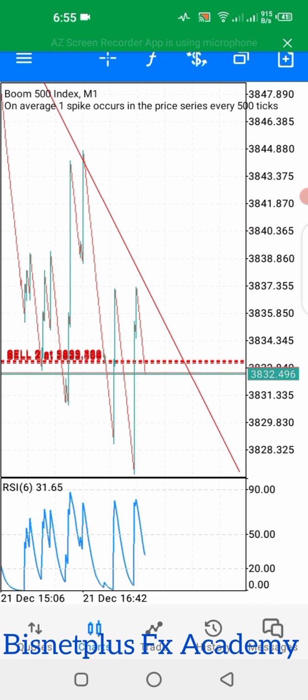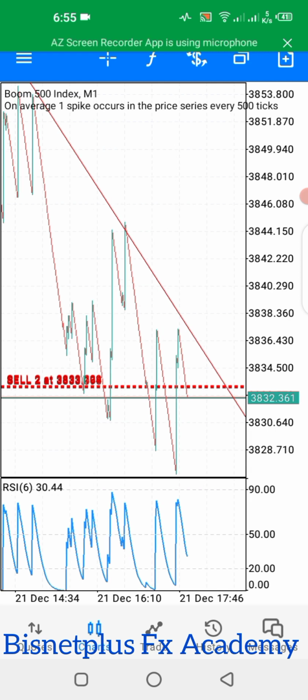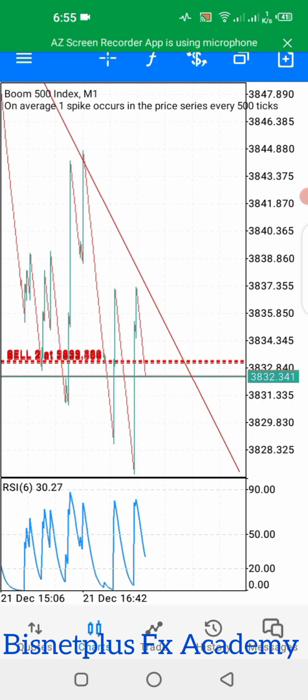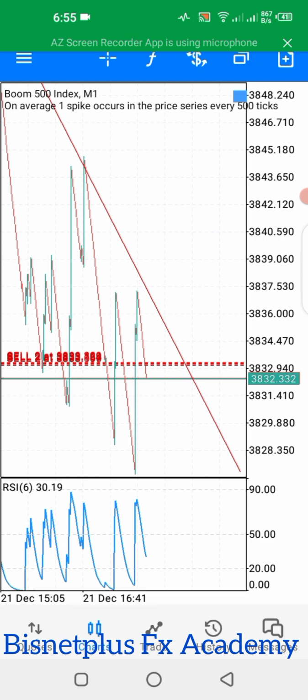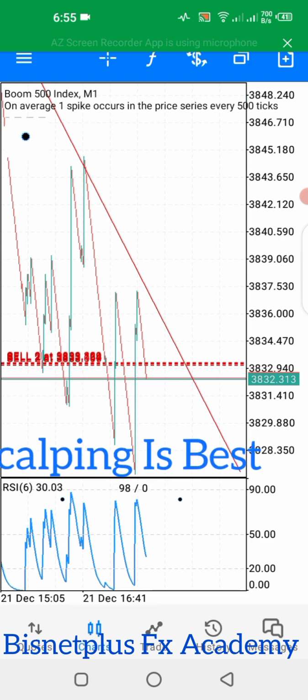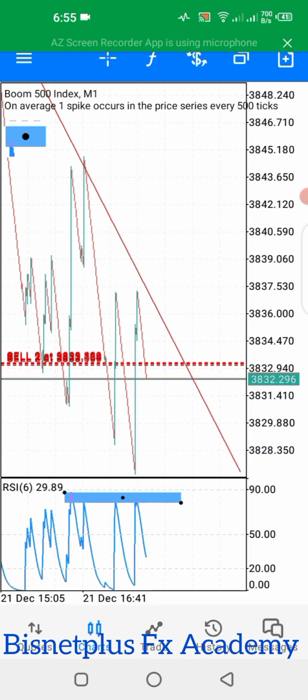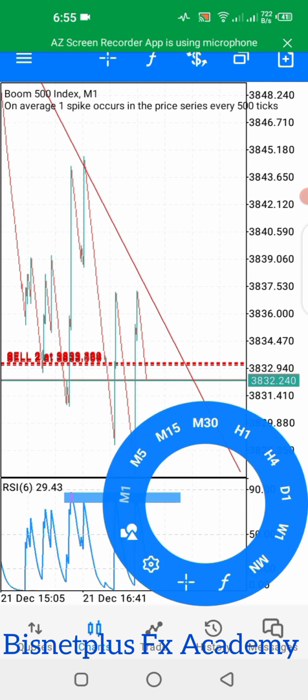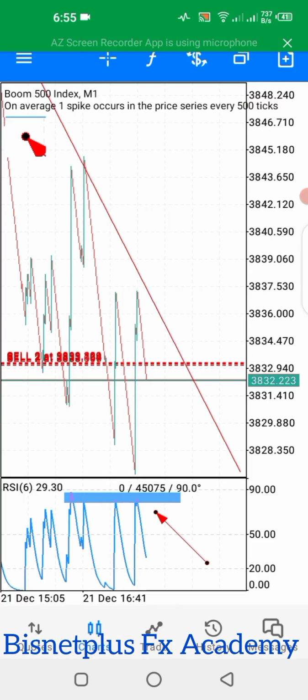You might be a scalper who wishes to hold a trade for, let me say, 5 minutes, 10 minutes, or 15 minutes. Now let me quickly show you something. It doesn't matter the zoom level you are at, but I have zoomed in to the last part. You see, we have the triple top here. When we have a triple top, the next thing we do is go for a sell at the very third top.